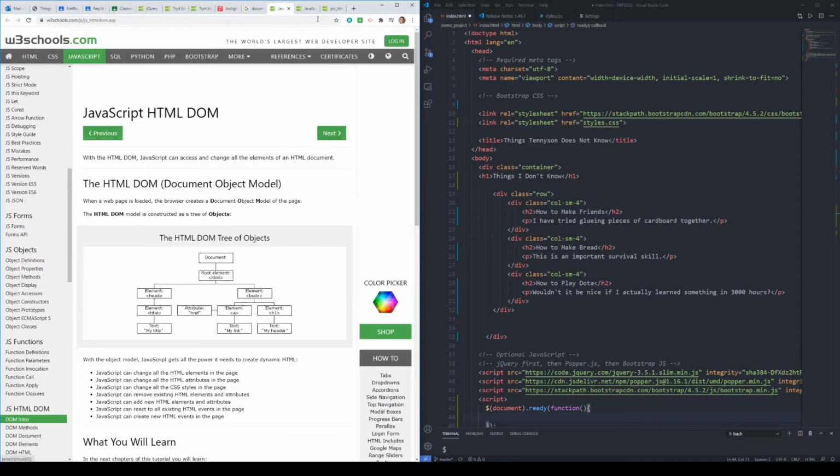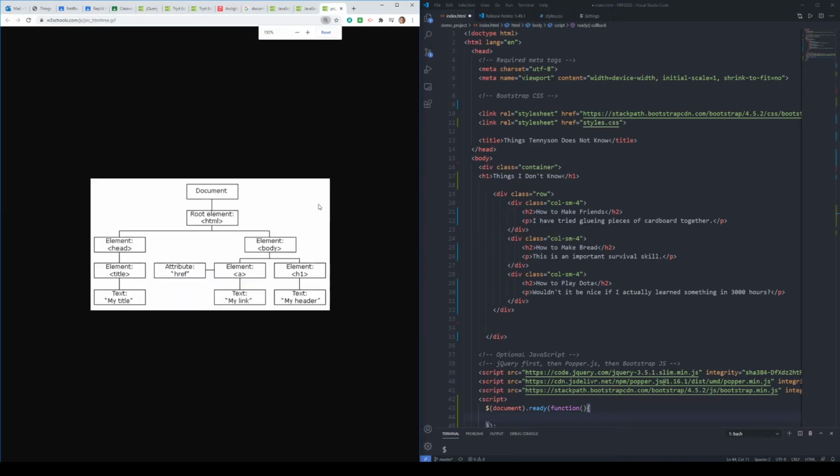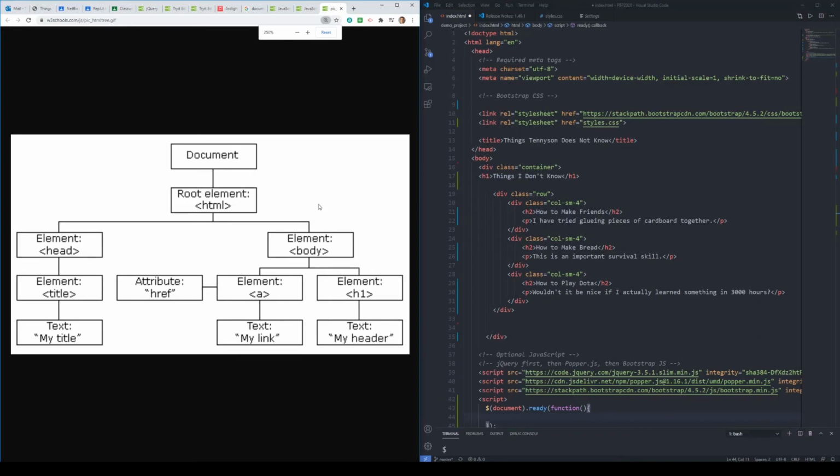So when I'm talking, oh, here's my bigger picture. When I'm talking about the DOM, what it means is that every web page is built in this hierarchical and traversable manner. What does it mean for it to be traversable? I can traverse it. I can move across it, up, down, left, right. I can traverse it, okay?